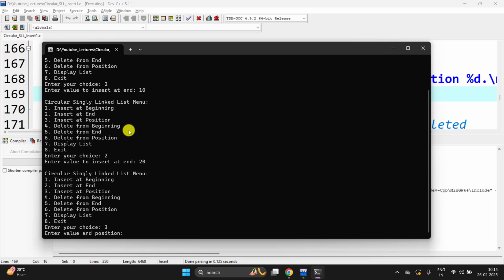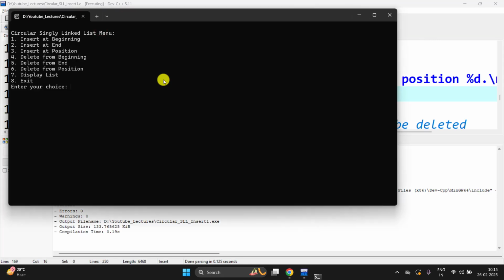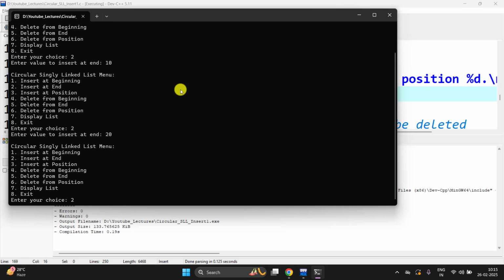Execute, compile and run. I am adding the nodes with a function called insert at end: 10, 20, 30, 40, 50. I want to delete a node at the third position.